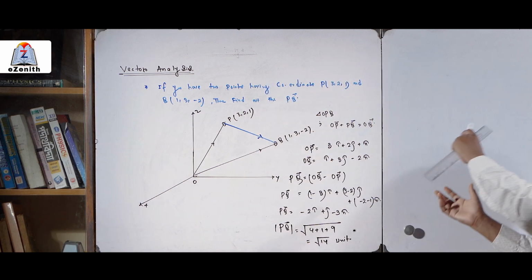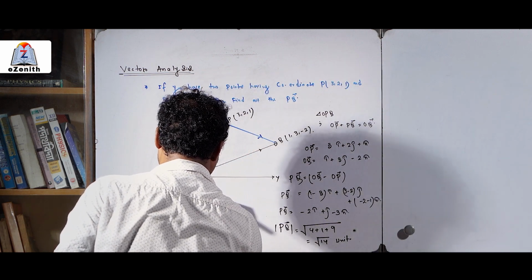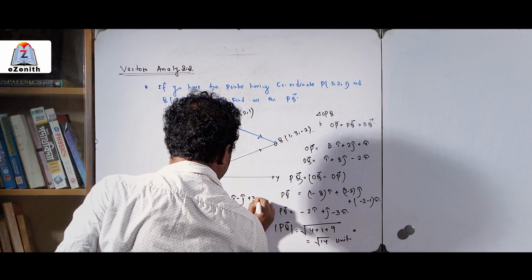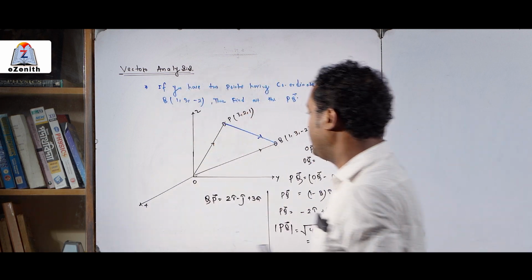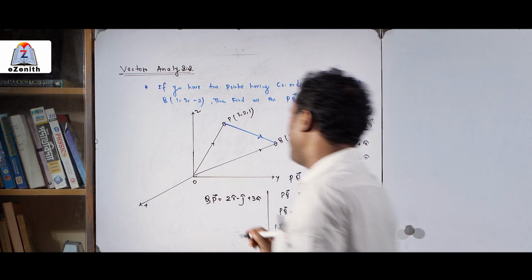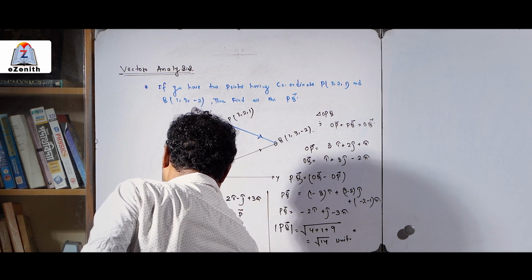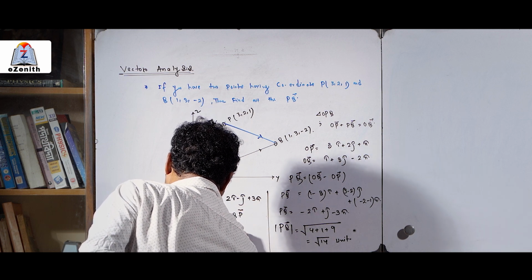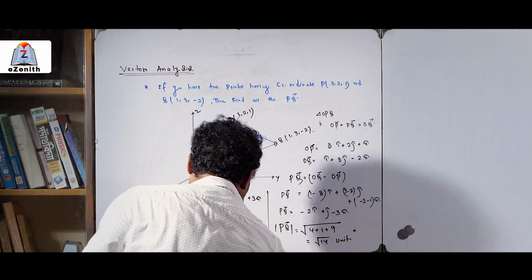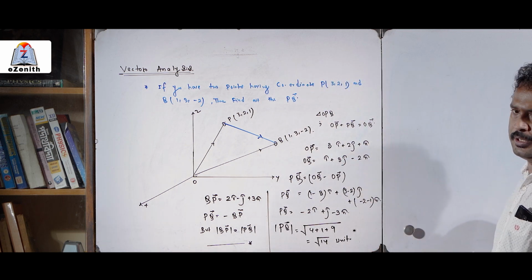If we change the direction from PQ to QP, the QP vector is 2i minus j plus 3k. That is, PQ vector and QP vector are in opposite direction. That is called the opposite vector. PQ is equal to minus QP, but the magnitude of QP is equal to the magnitude of PQ. That is a fundamental problem which defines the vector in between 2 points.